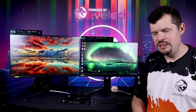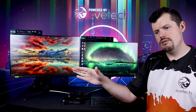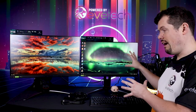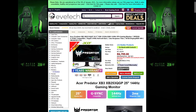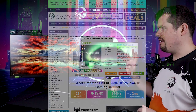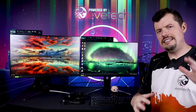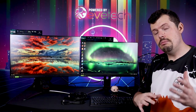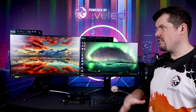Now the two monitors start to differentiate. The 25-inch is 144Hz IPS HDR 400 and the price versus performance is really solid - you're looking at about 6800 rand. The 27-inch 240Hz is just absolutely fantastic. It's got a Delta E of less than two - what that means in layman's terms is your color accuracy versus print or versus other colors, so the color variance is much lower on the default settings or in the sRGB setting than it would be with a standard panel, meaning this can be used for design work as well.